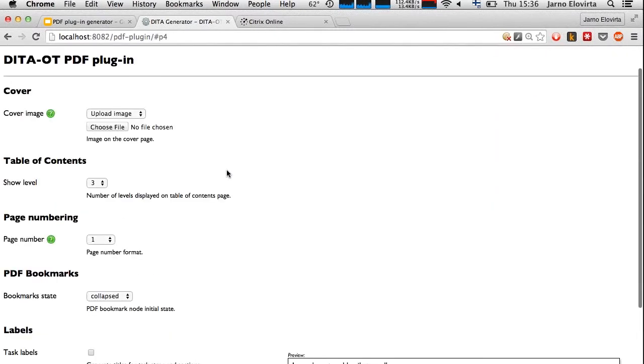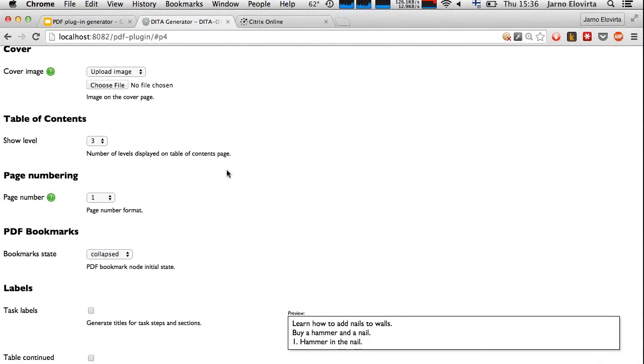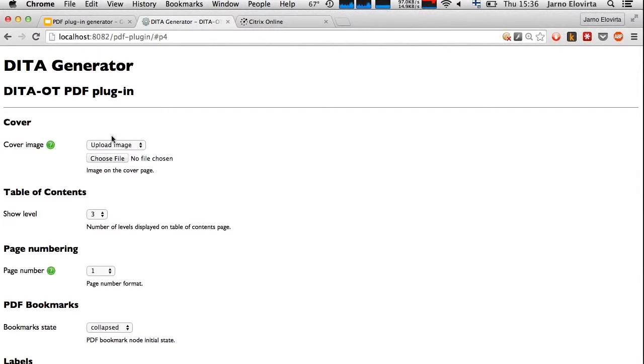and then basically, because this works as a wizard, you have the page that has everything else. So you can upload a cover image, or you can define that cover image URL should be read from a data element in your map with this name. So I've been planning on adding functionality to define a cover topic. That would make more sense. You don't want to insert your cover graphic name into your map.